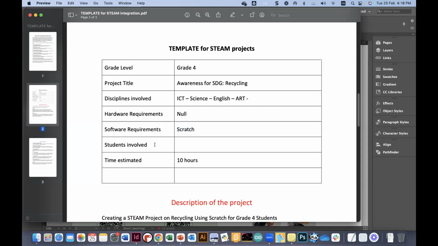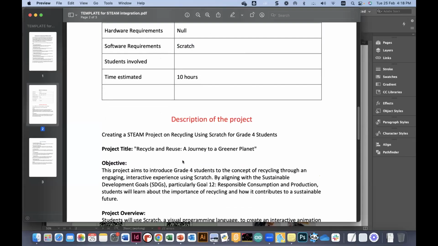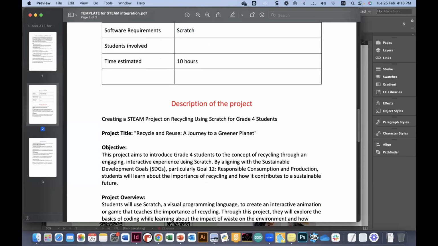Who are involved as students in the project, and the estimated hours for this project. And of course, you as teachers, especially for lower grades, you have to elaborate a detailed roadmap for each project.